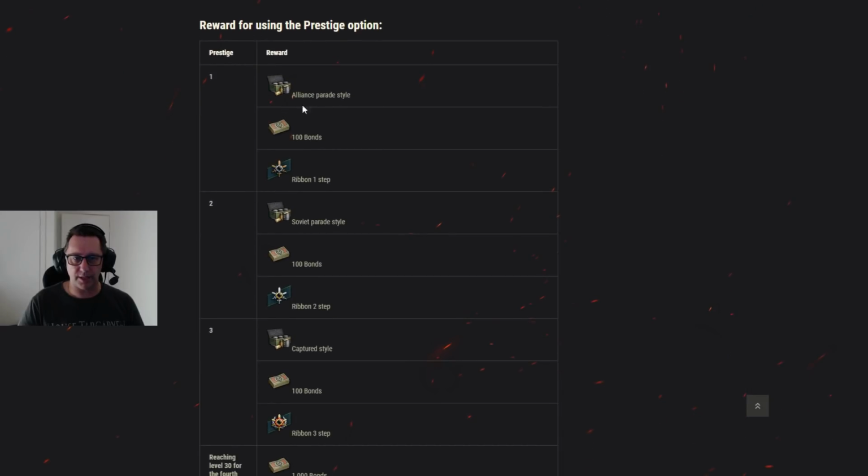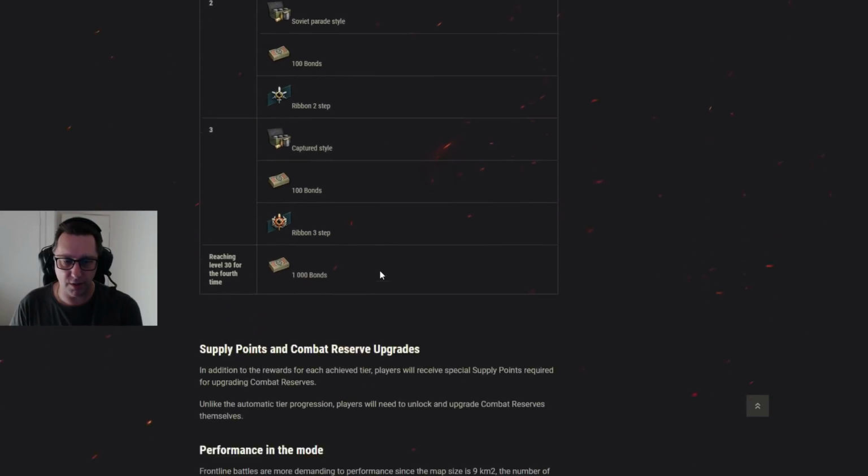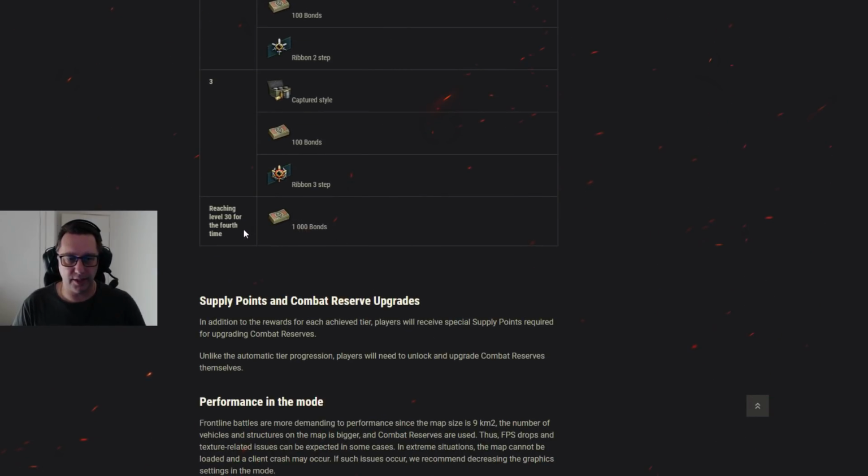That's a little bit on the website. That's a little bit more about the ribbons you get, the medals you get, and also the Alliance. That's an Alliance parade style, captured style, Soviets. They're all the different ones. And if you get the 4th time, you get 1,000 bonds. I didn't know it was 1,000, if you get that prestige thing happening again.